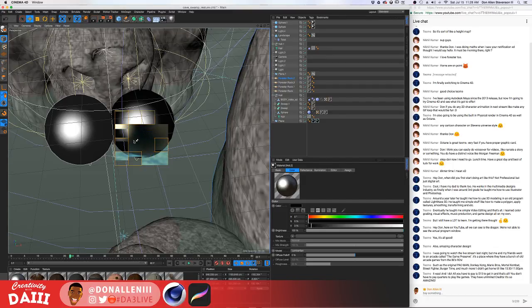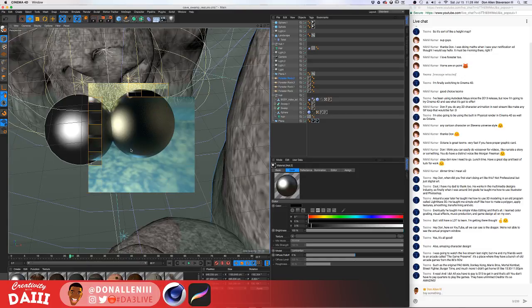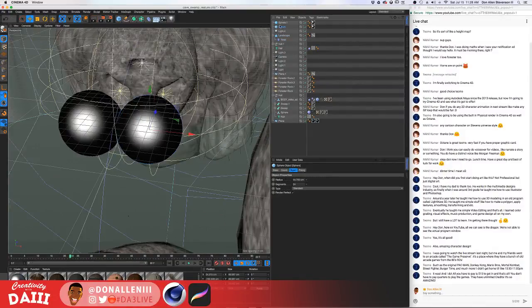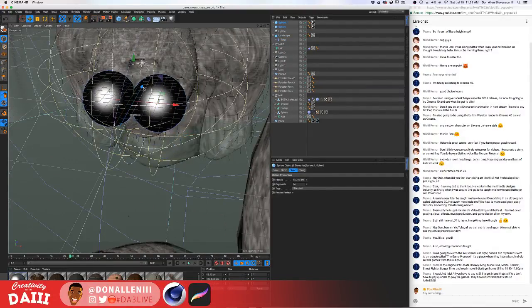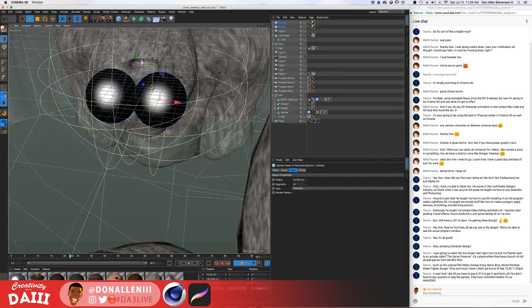Okay, so the spheres do work. I just don't know why they're not rendering inside of the skull of the character. They're just rendering outside of the skull. Yeah, I'm not sure what's that about. Oh well. Take the spheres and slowly put them back into the eye sockets of the character until we get this to be fixed. Let me see if we just can render them out even here. Okay, so we can still see the eyeballs, so let's just push them back a little bit further.